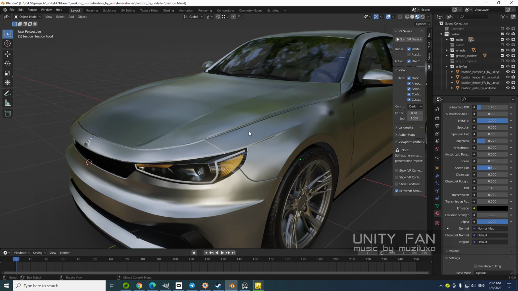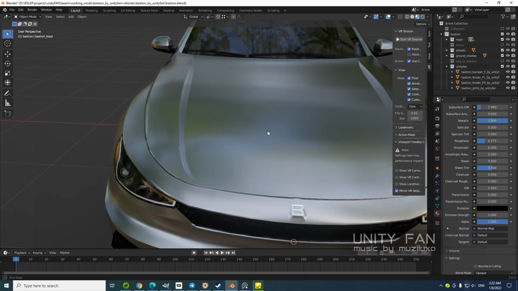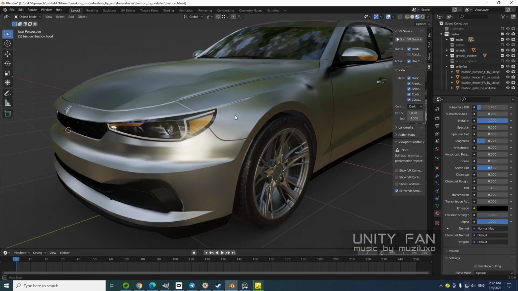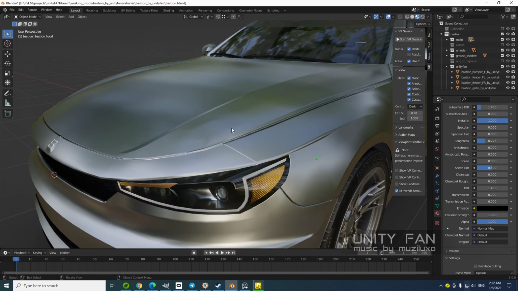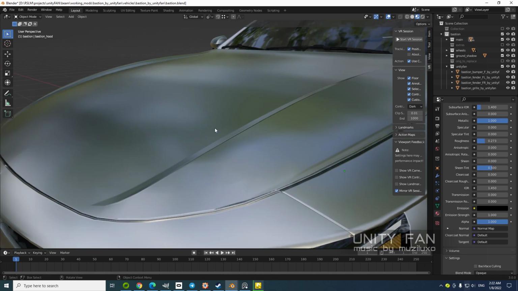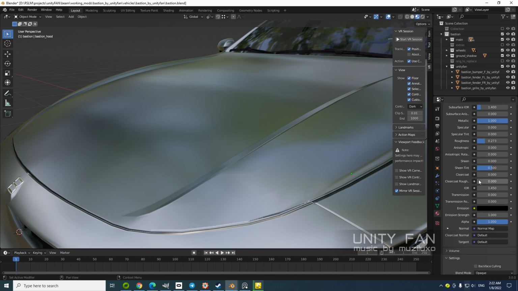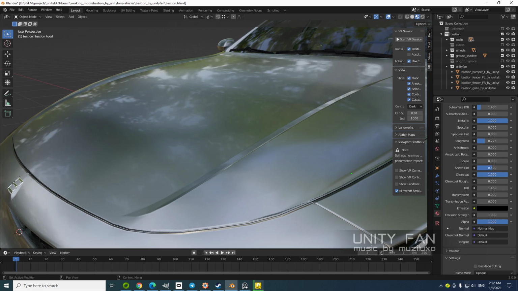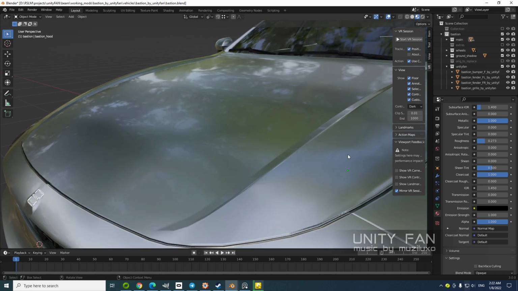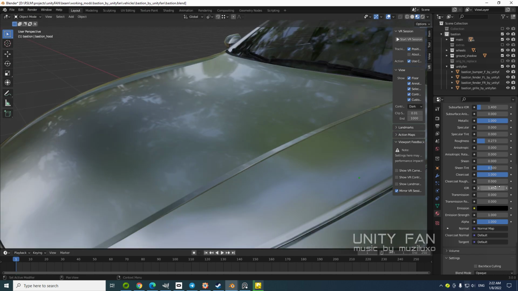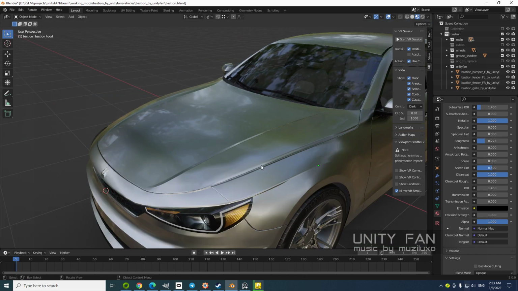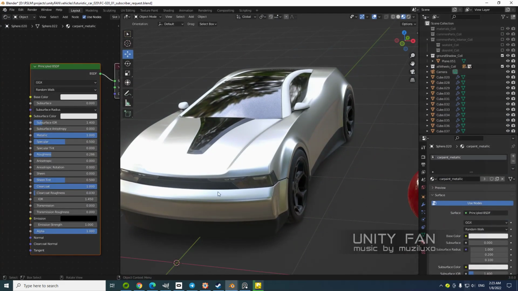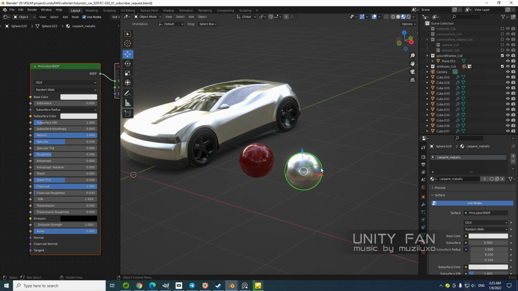With clear coat, it's an actual material applied on any body part of the car, and it gives it nice clean, more pronounced reflections of the leaves on the tree. So here it's more obvious. On that other car it's not as obvious. So that's the simplest way to build a metallic shader.